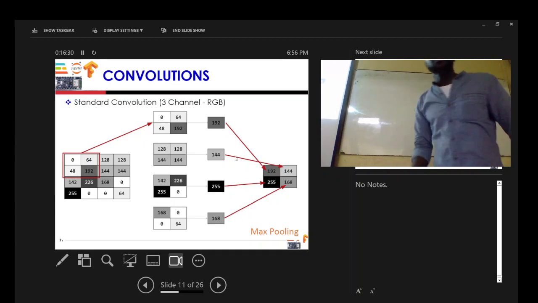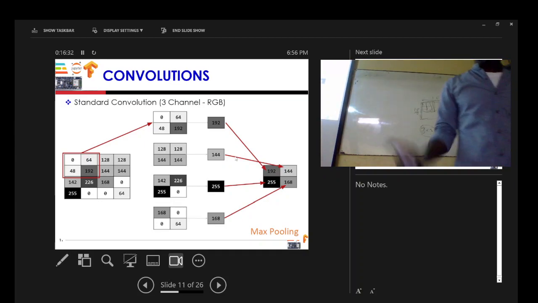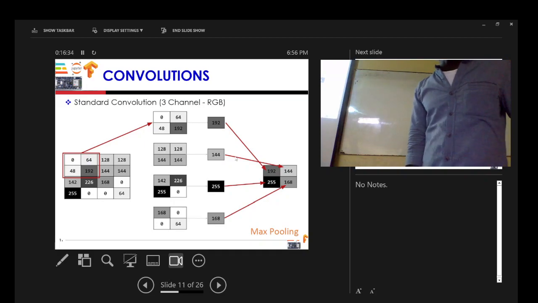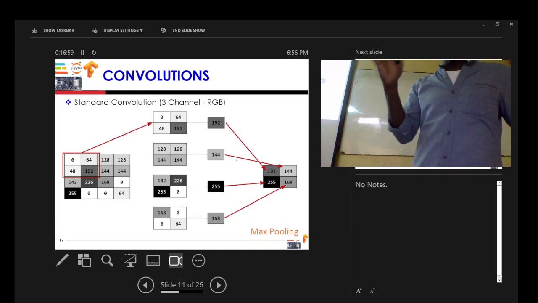So basically, it has half the image. Understood? Yes. But now you see the max pooling. When you look at the pattern, I saw that they picked the highest value: the first one was the highest value, the second one was the highest value, the third one was the highest value. 255 is the highest value. So they picked the highest value among the pool. That's why they name it max pooling. So maximum, it picks the max.